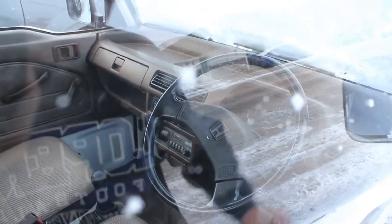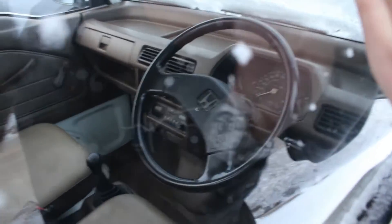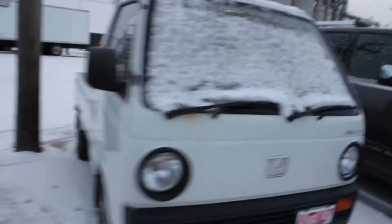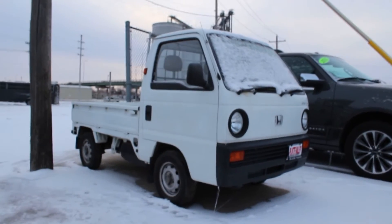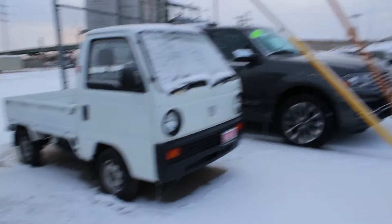It's got what looks like 72,000 kilometers on the clock — that's about 30,000 miles. It could be a slam project. I don't think it's a four-wheel drive, but it's 4,900. And like I said, I thought it was late 80s — it's actually an 88 Honda Acty. He never said, he just knew it was a Honda, which it is hard to find.